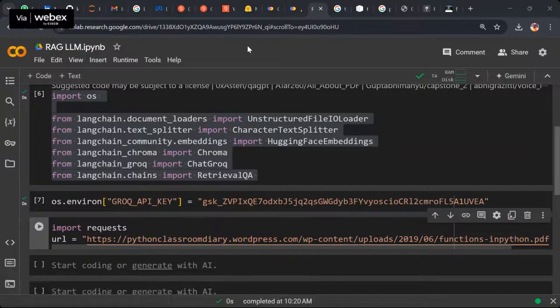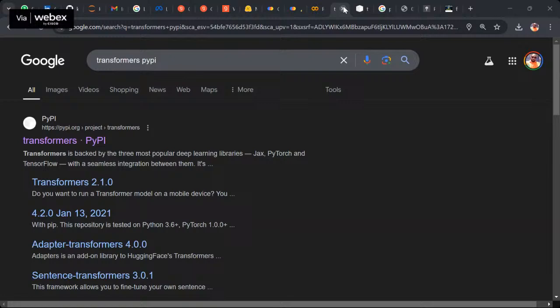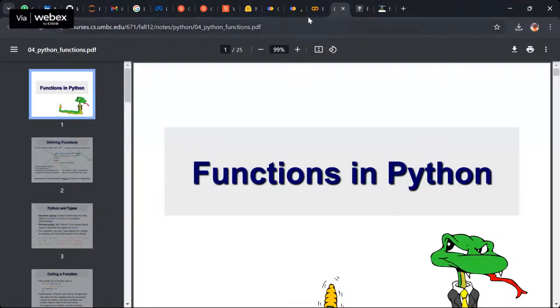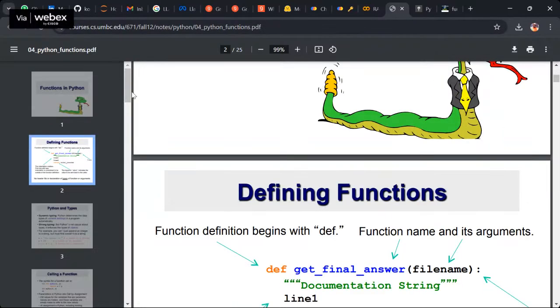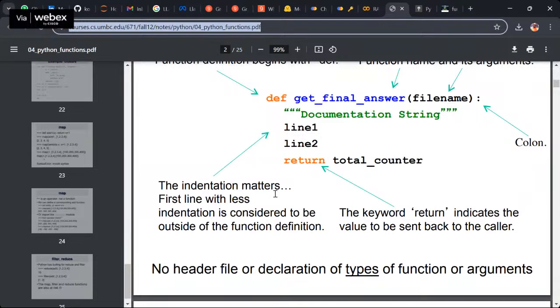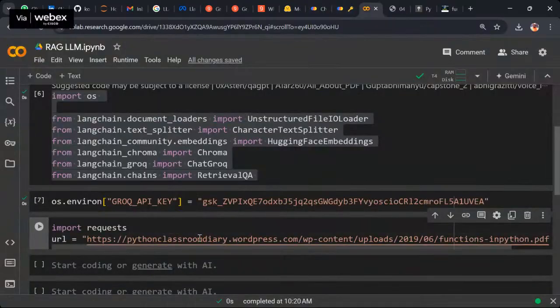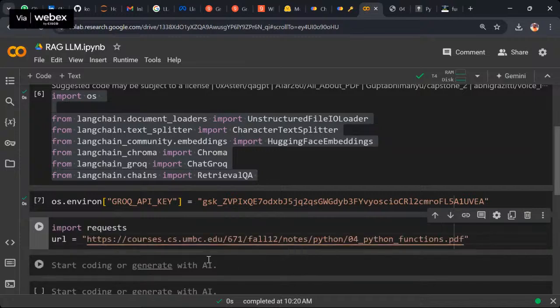So very simple. How do I get any URL? I just go to Google and type Python functions, and in the results you can find some URLs. Okay, so how many pages? 25 pages of functions. Let's copy and I'll apply this now. Any file works, it's not only functions.